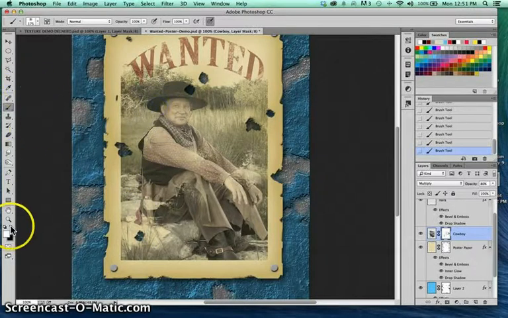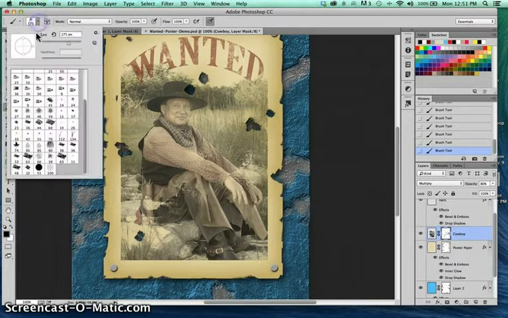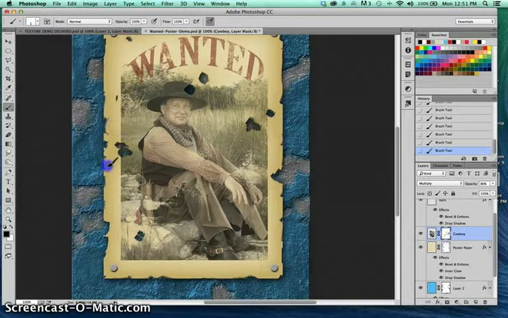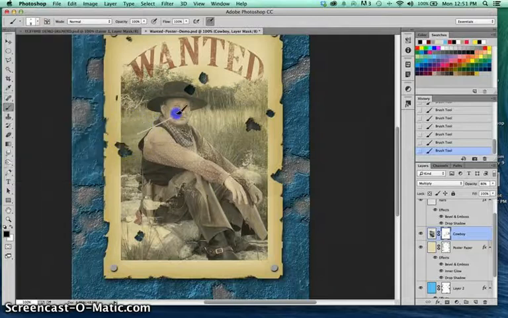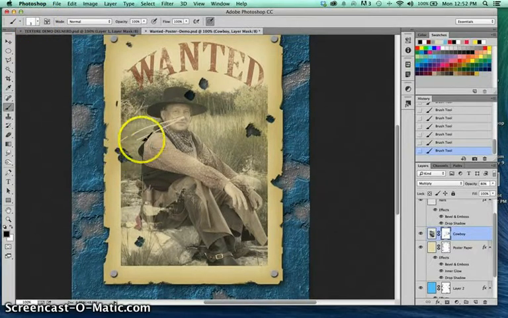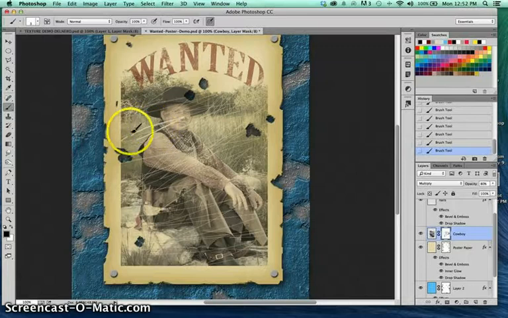I'm going to switch to the black, and my brush, I'm going to go down to, say, 1 pixel, and then you can come in here. Maybe I have to go up to, say, 8 pixels. Let's see how that works. Too much, go down a little bit. You can scratch it. I have 3 pixels right here. I'm scratching it, just going crazy on that. Then I can switch back to my white and I can unscratch it.